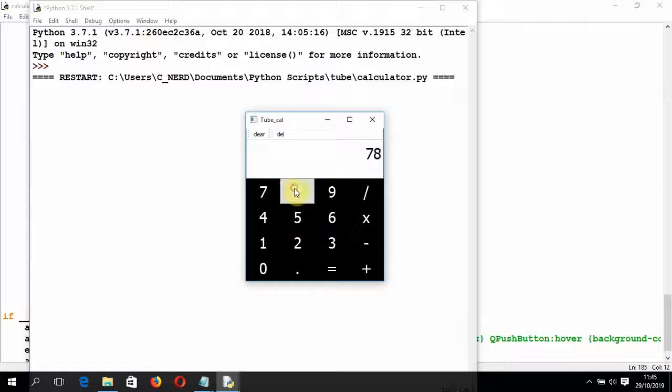Now I'm going to add two numbers. As you can see, it gives us an answer, and I will also subtract another number from this. It also gives us an answer. Then multiplication, that one works too. Then division, it also works.